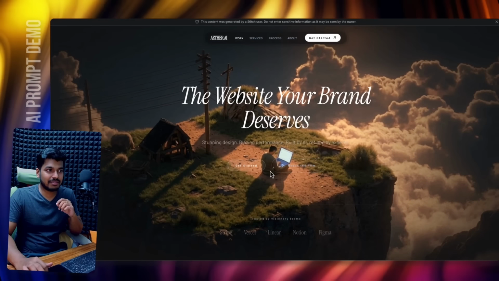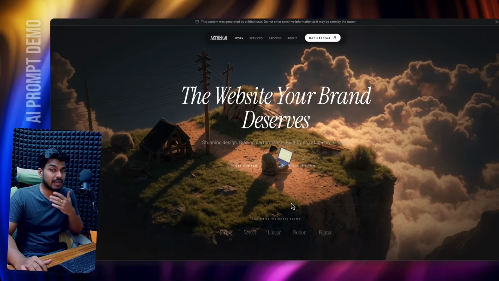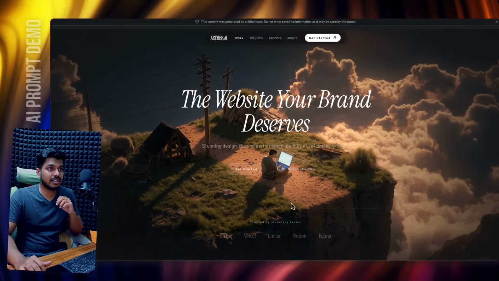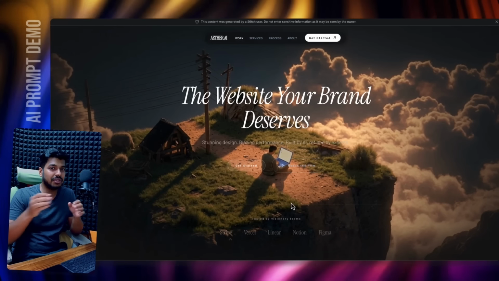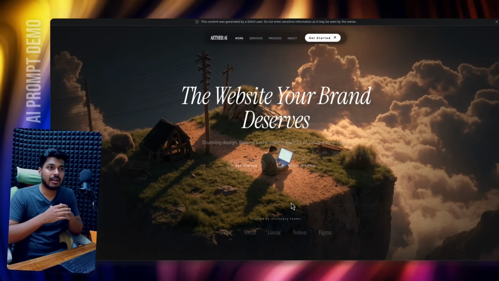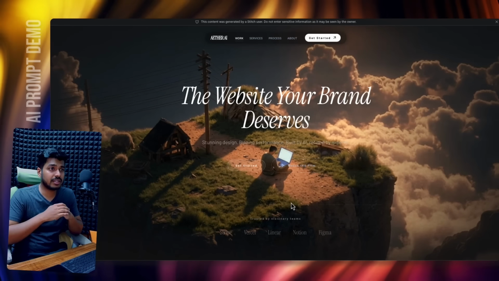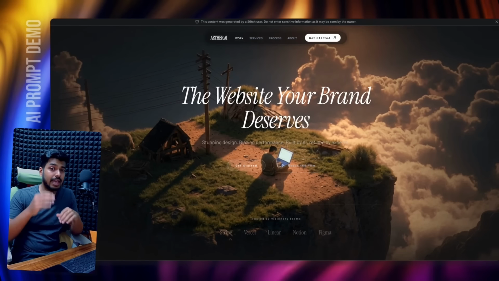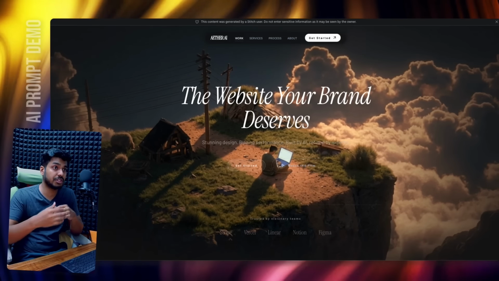Yeah, the glass effects, I think the frosting can be increased because right now it's not readable. So in terms of accessibility, you gotta do a lot more refinement here. But yeah, overall, as you can see, the hero section and the sections look really great. Rather than just giving a generic prompt saying that I need a website for this brand and this is the name of the brand, and you're going to get average results. But if you go with a really advanced prompt using the framework that I just spoke about, you're going to get absolutely stunning results. But overall, what I want to say is the gap was never in the tool. It is specifically and intentionally in how you communicate your vision to the AI tool.